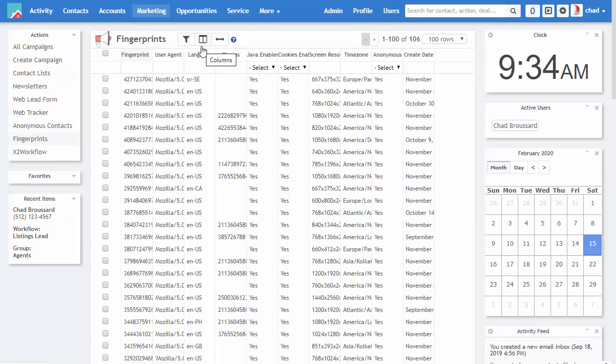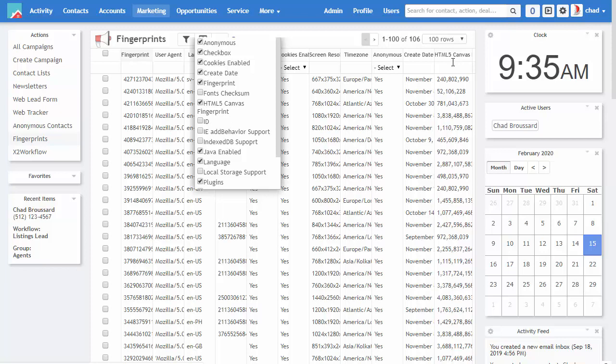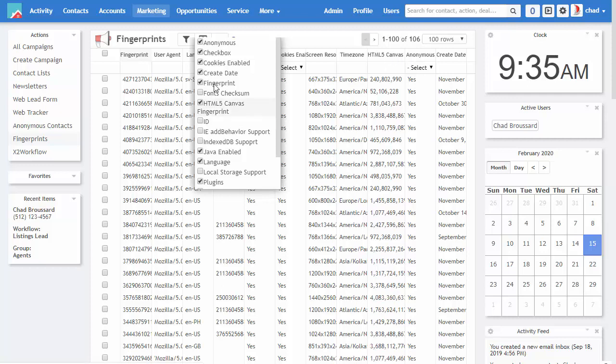and then of course this is something I also want to point out about the X2CRM. Every one of these boxes, if there are any columns within it, will typically have a column select. So if you say, well, where is this, and you don't see it in this column drop down, you can add it. If I wanted to add this one right here, it's going to add it right here. Now if I said, you know, I don't like it right here, I want to drag this over here, you can drag, everything is drag and drop.